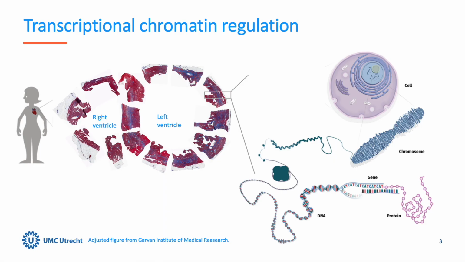We collected diseased and non-failing control hearts from different individuals and extracted cells from these hearts. Chromosomes were isolated, and proteins involved in chromatin regulation were captured using a specific antibody. Libraries were prepared using the captured chromatin regions, followed by next-generation sequencing. Chromatin activity can now be compared between diseased and control hearts.